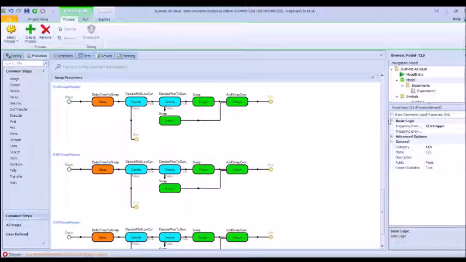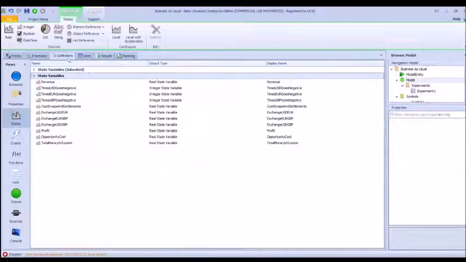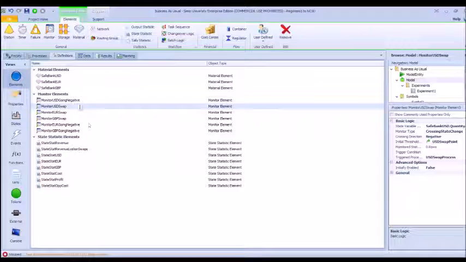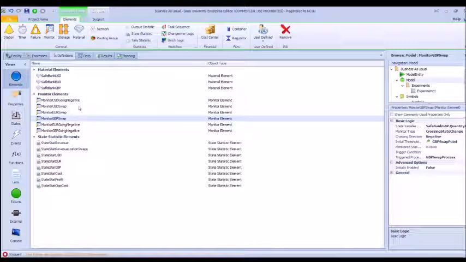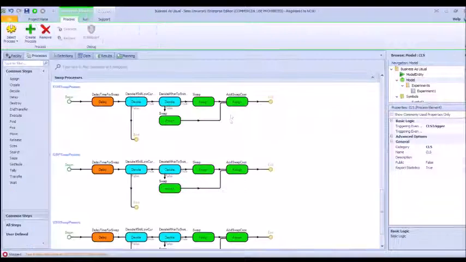The next process is the swap process. There are 3 swap processes, one for each type of currency. These swap processes are triggered when our monitor elements for each monetary value are set off. Once these processes begin, there's a delay to account for the time that it takes to complete a swap.